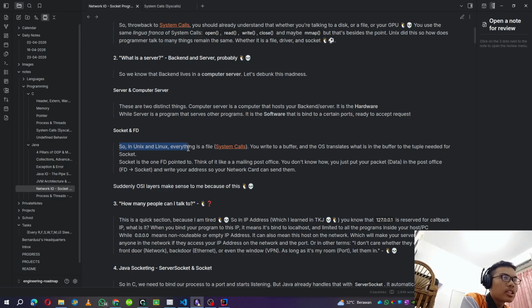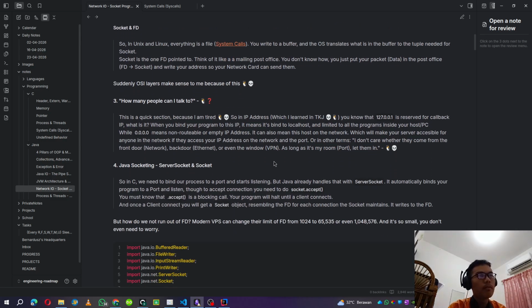And the socket is like a highway, a pipe. Yes, a pipe is a more accurate interpretation. So we dump to this buffer, and the socket is the one responsible for sending it back and forth. You don't know how, you just put your packet in the buffer and write your address so your network card and socket can send them. Suddenly it makes sense to me.